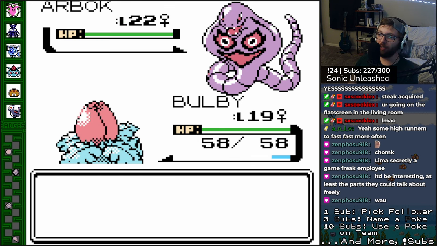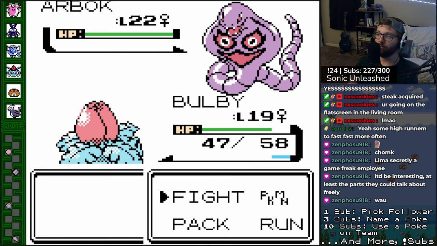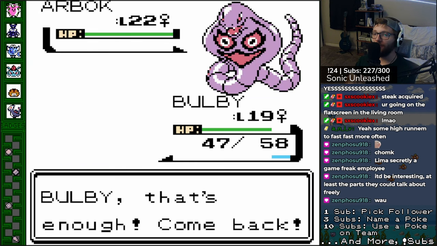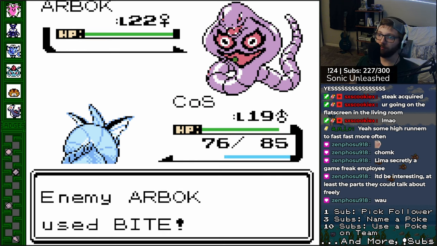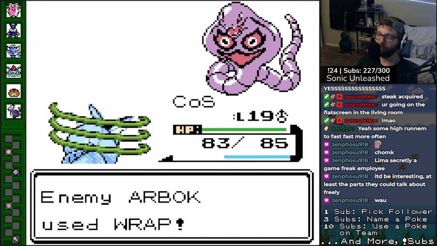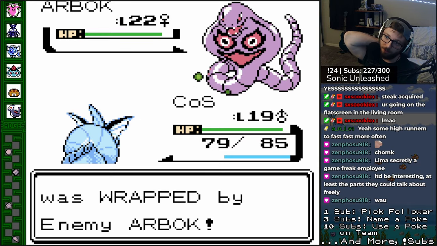I don't have a good answer for you. Poison types are still an issue. I would say maybe Heracross could learn Earthquake. I don't think it can. I'll have to look that up. I don't think Clefable could learn Psychic. Maybe it can. That'd be a way to deal with it.